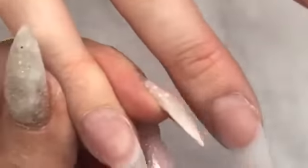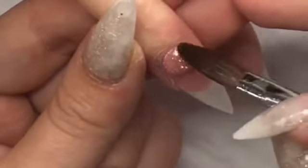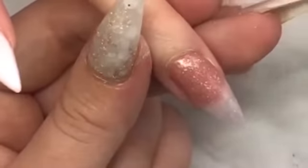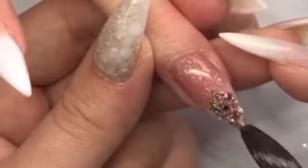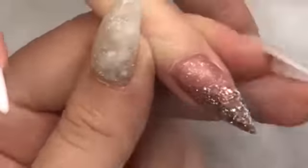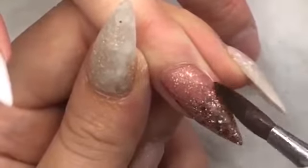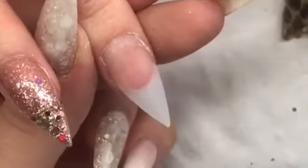I then let that set a bit and come on to the next nail, where I apply CJP Rose Gold at the cuticle area, fading it up, and then come in with the Glitter Arty Rose Gold Stacker, just using a mixture of a few of them, just applying it at the tip and fading it down to one side. I will come back and cap that nail in crystal glass.